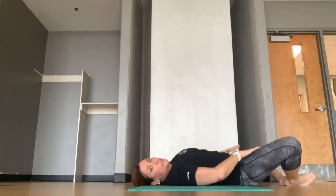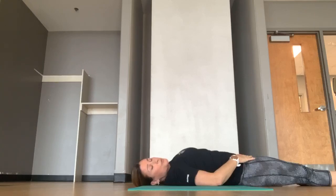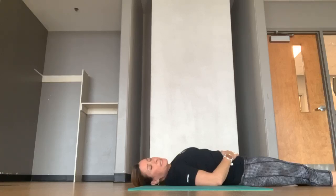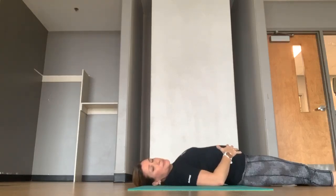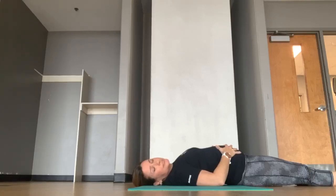Everything up. Again, you can open up your legs like butterfly wings, or you can stretch them out in corpse pose. So we're going to do a little brief final relaxation. Put your hands on your belly. I like to do this because sometimes we think we're breathing abdominally, but we're not. The way you can breathe abdominally is to exhale all the breath out, your belly flattens. But when you inhale, you take the breath in and it blows up your belly like you've got a balloon inside. Exhale. So inhale, fill up that balloon, and exhale.